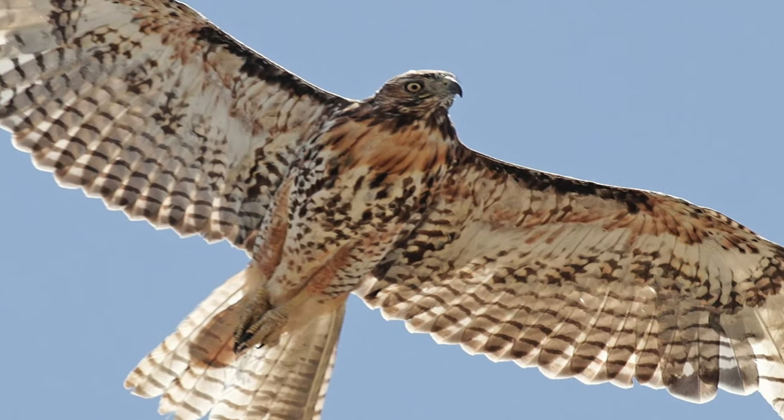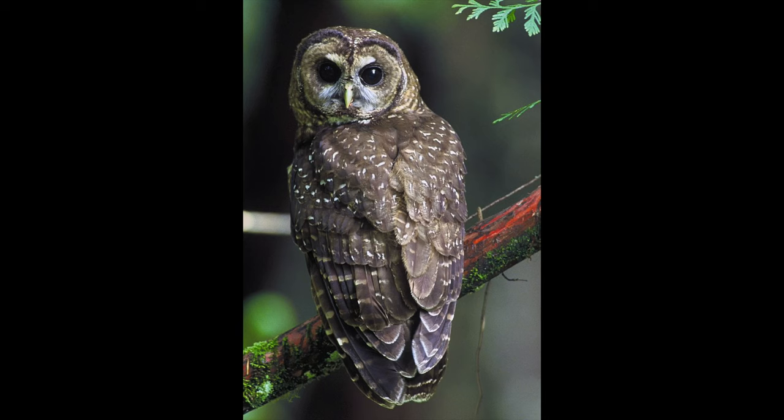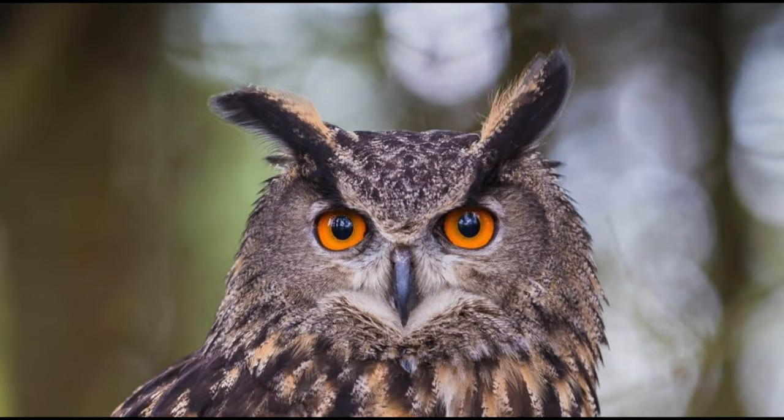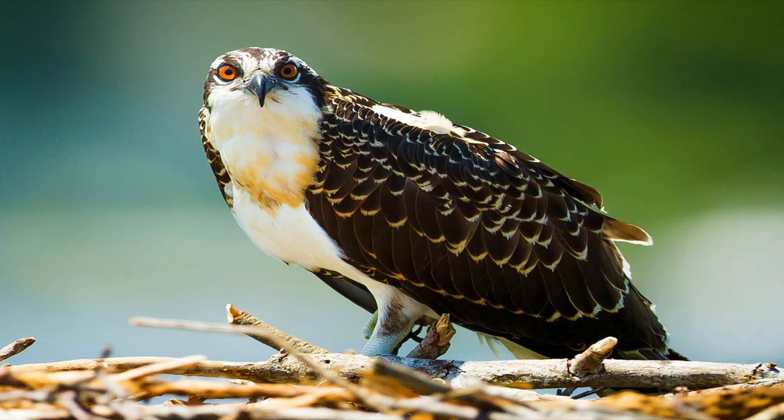We do have hawks in this area. We do have some falcons and some owls, although owls mostly come out at night. I do believe we have osprey here too, although I know osprey are very aquatic and like to eat fish. I'm not so sure if they'll take a bird, but all the same, it's much better, in my opinion, to have all these trees around here to provide some protection for the ducks and the geese.